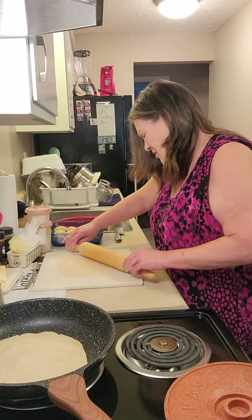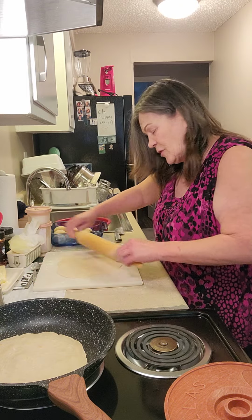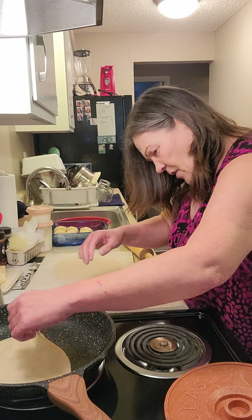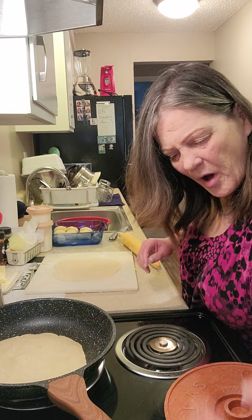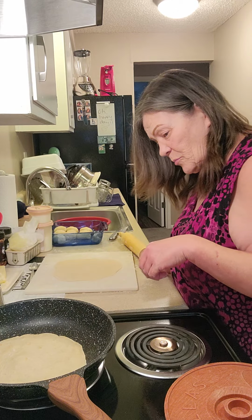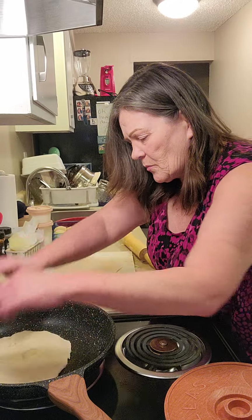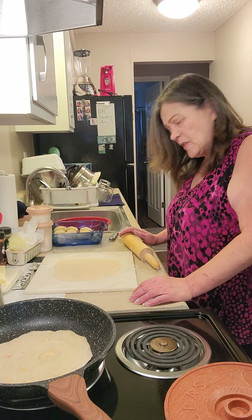That's good. But it says 30 seconds each side, 30 to a minute each side, and I think it's more like 2 minutes each side. I don't know. Not quite brown enough. This one, it's more like a pita pocket type of thing. Oh, there it goes. Last time they were puffing up really, really good. But I did mix some white and wheat flour by accident, but I don't think that could be the issue. I don't know. But they're going to be fine for what I want them for. The Mexican lasagna.